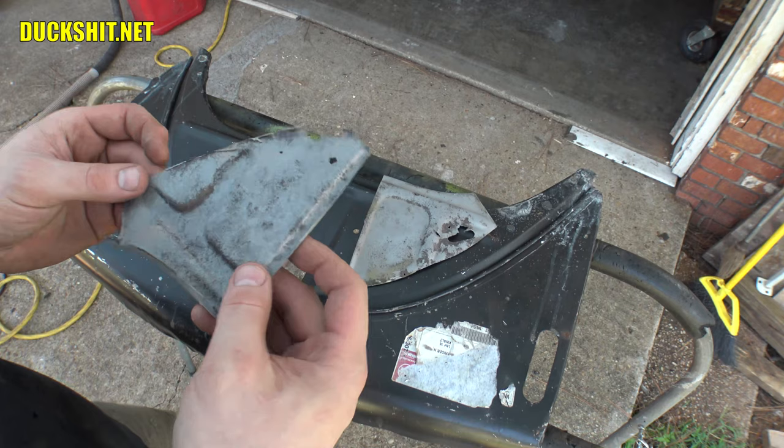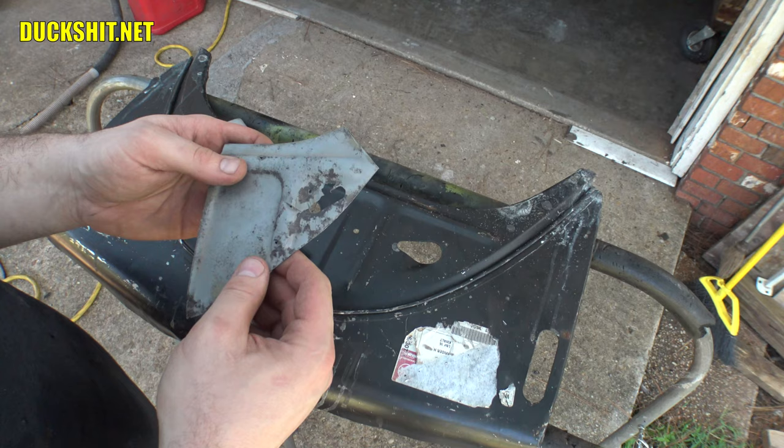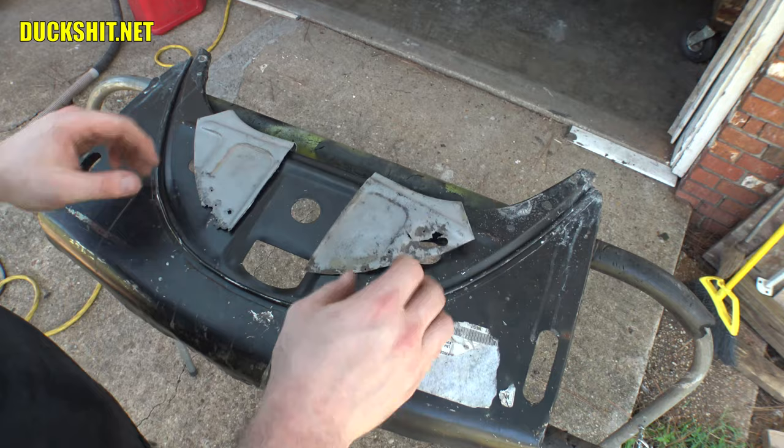All right, those turned out okay. I was slowing down on the sandblaster because my water filter for some reason started to not work properly and it started to just clump up the dirt on here. So yeah, it was time to stop. But these are pretty good. There's not a whole lot of pitting. The rest of this here, I can just clean it up by hand. But at least now I know these things aren't completely obliterated.